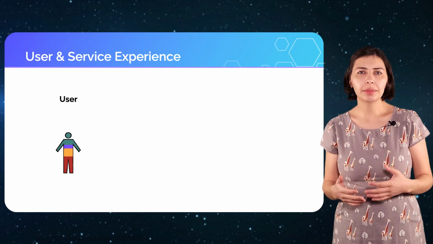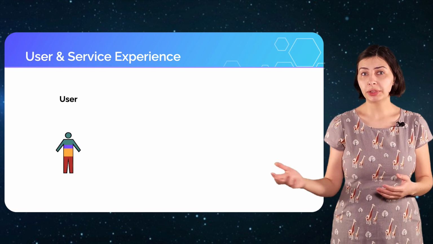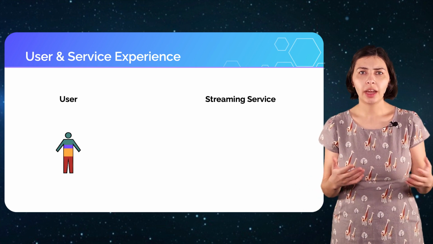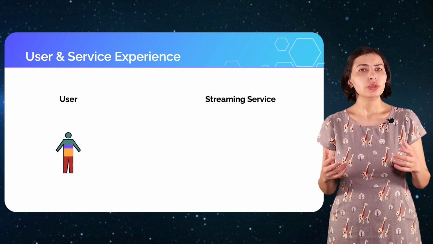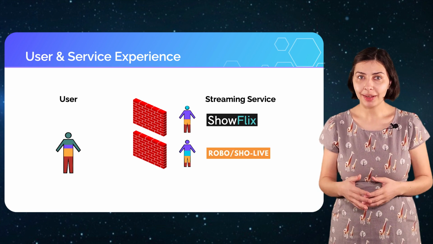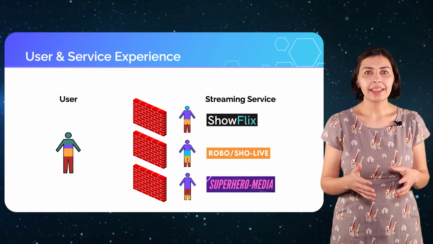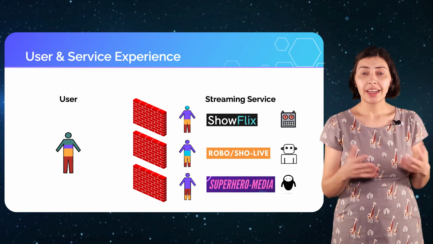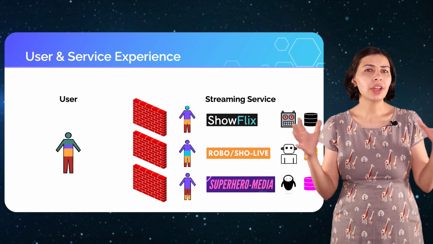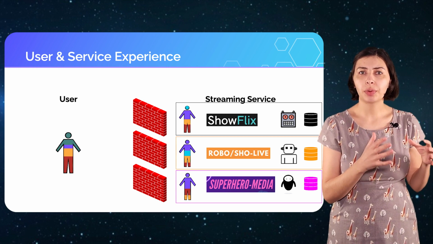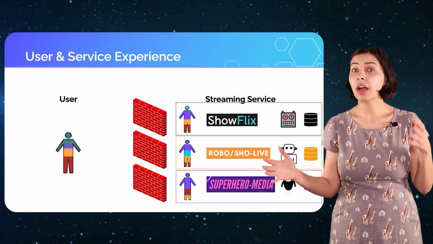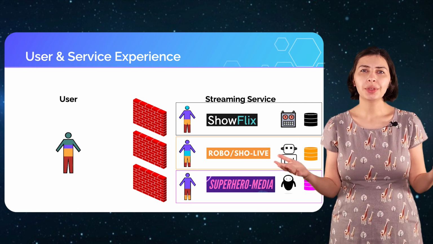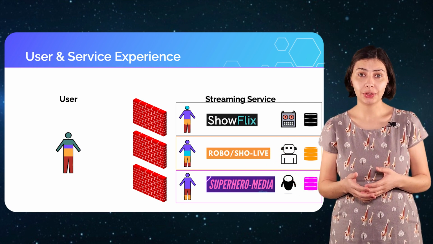While the user is limited in their ability to control, update, or view their data, the streaming services are also limited in what they can offer to their users due to limited access to data about them. Each service likely has a different application architecture, recommendation algorithms, and data models. They are locked in their proprietary silos where even if they wanted to share the data about their common users to provide a better user experience, it would take a lot of time and effort for them to do so.